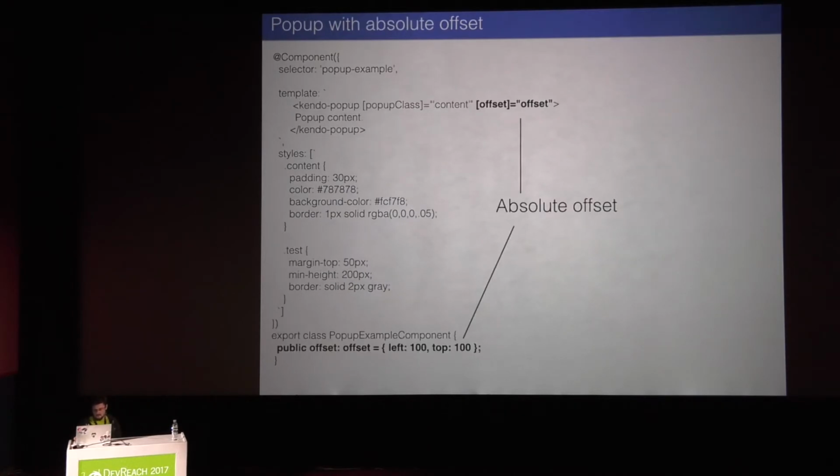Right? But of course, you don't have to show it next to an element. You can actually take an offset instead. So in this case, we place it in an absolute position on the page. So it's good that we have options. It might not be an element, it might just be a position in the page.